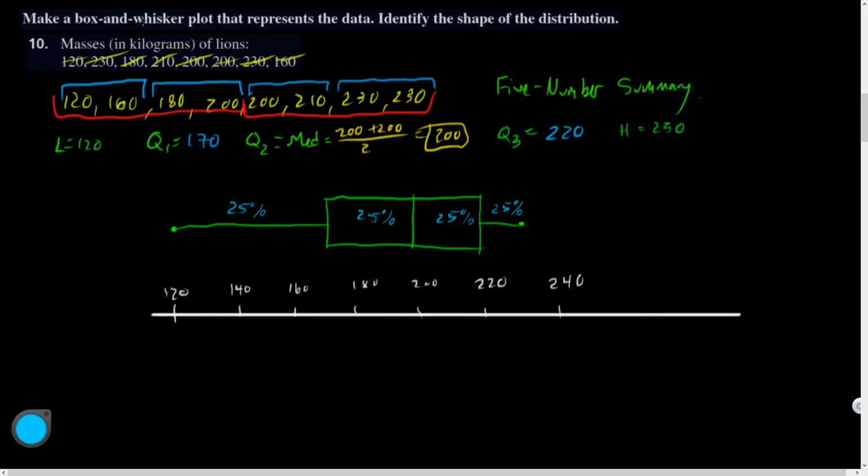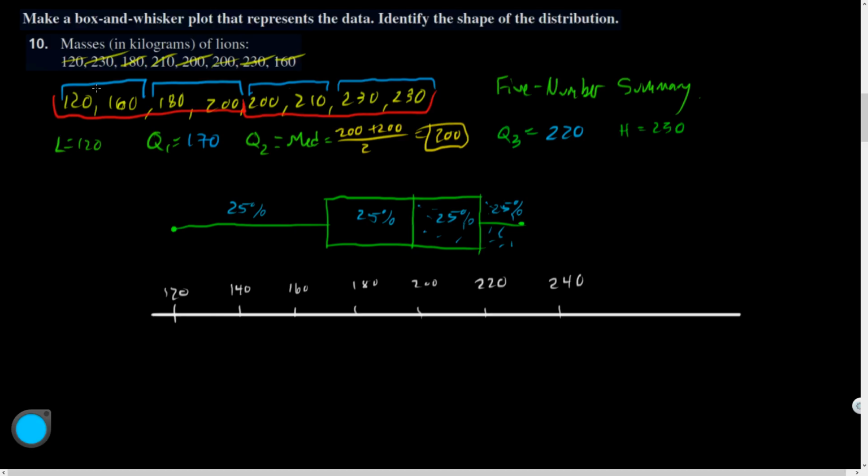Once you have these 25% regions analyzed, I can see that because this is a very short width, the data is very dense around here. A good chunk of lions, 25% of them in fact, are going to be between there. I could even combine two regions and say 50% of the lions are going to be between 200 and 230 pounds, and so on. The fewest lions are between these two.